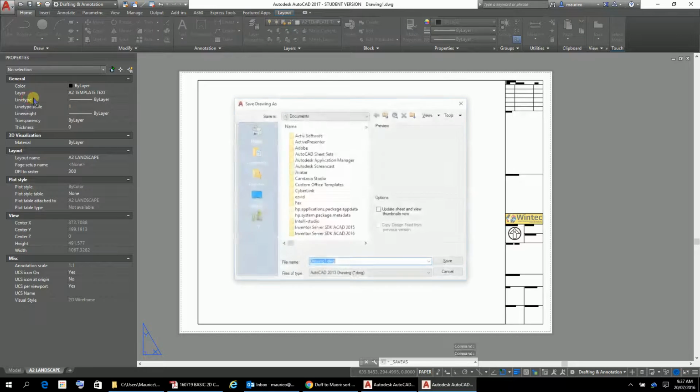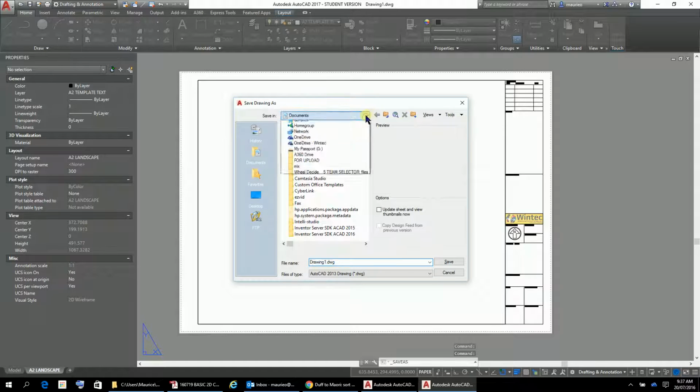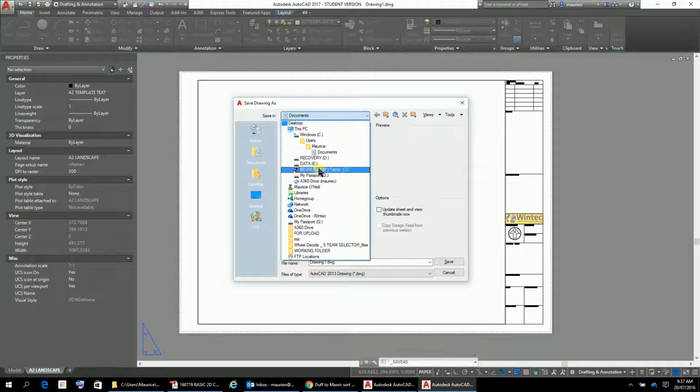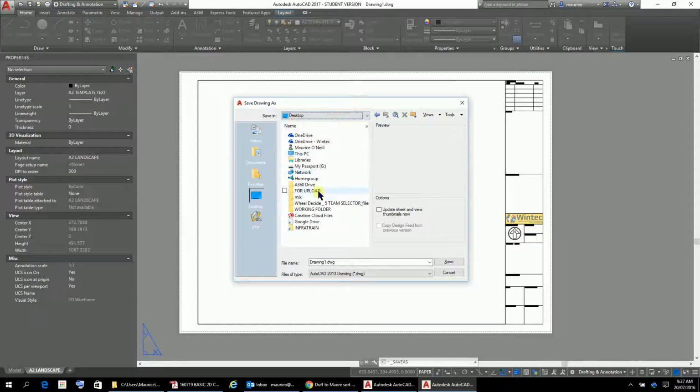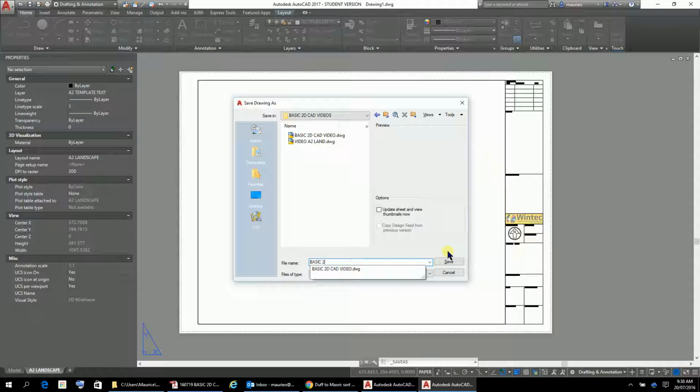So File, Save As, and I'm going to again save it on my desktop, in my working folder, and I'm going to call it basic 2D CAD TEMP.